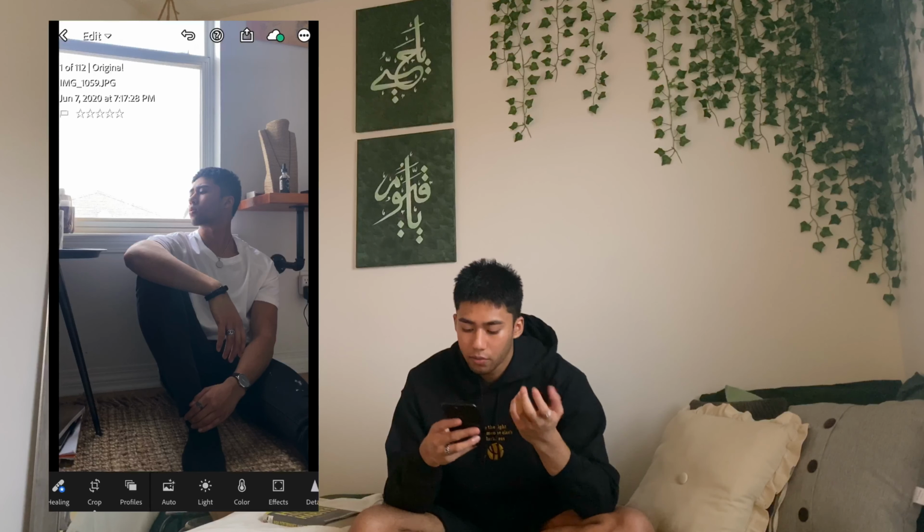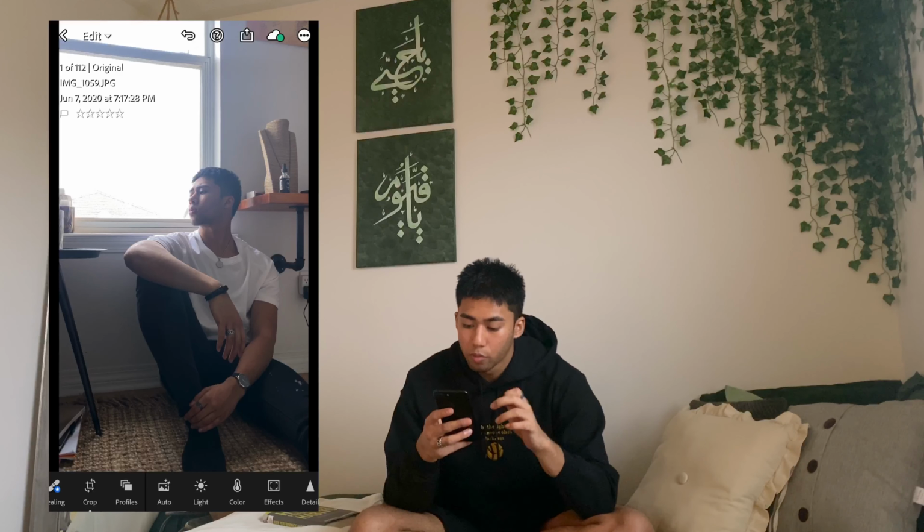And then do the same thing to the other picture. Lightroom is like, if you're familiar with VSCO, then you can graduate and go into Lightroom. But if you're not familiar with even VSCO, then I would recommend first starting off at VSCO, and then as you progress into editing and stuff, then you can go into Lightroom, right?